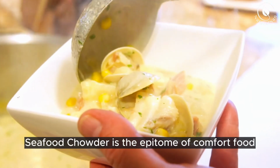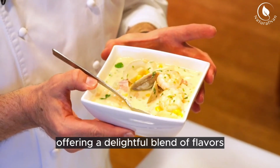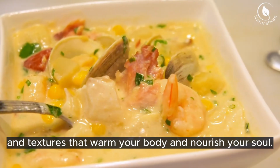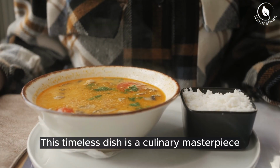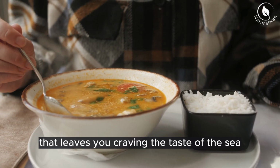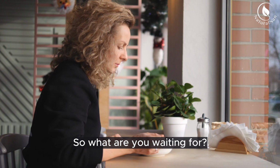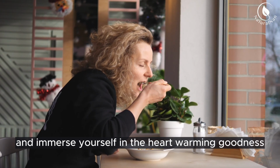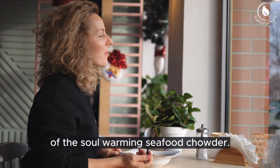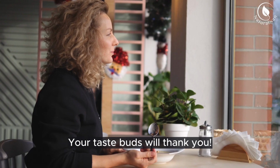Seafood chowder is the epitome of comfort food, offering a delightful blend of flavors and textures that warm your body and nourish your soul. This timeless dish is a culinary masterpiece that leaves you craving the taste of the sea time and time again. So, what are you waiting for? Grab those ingredients and immerse yourself in the heartwarming goodness of this soul-warming seafood chowder. Your taste buds will thank you.